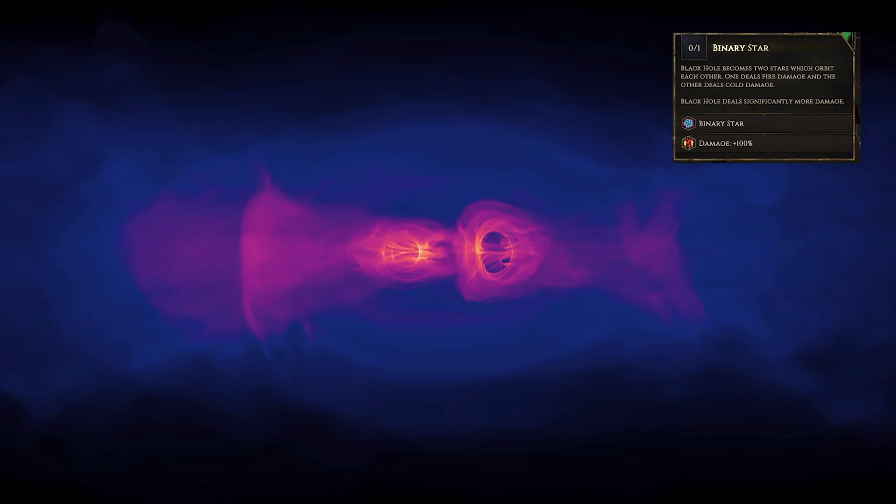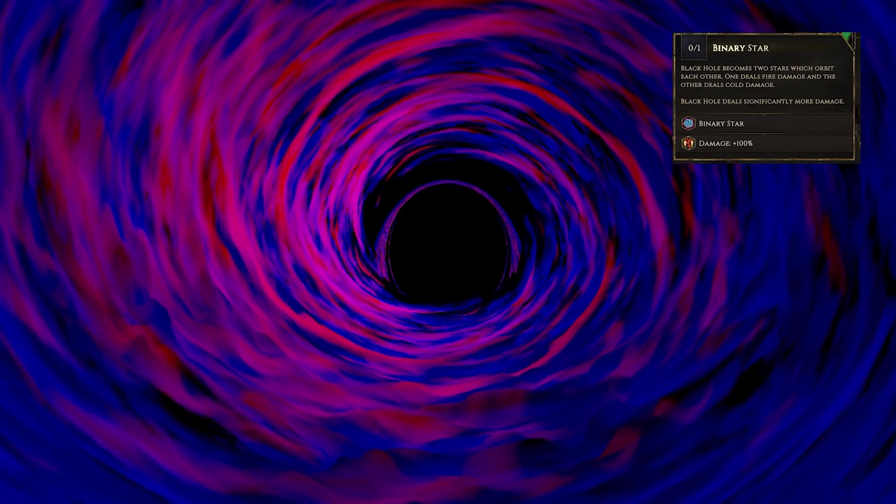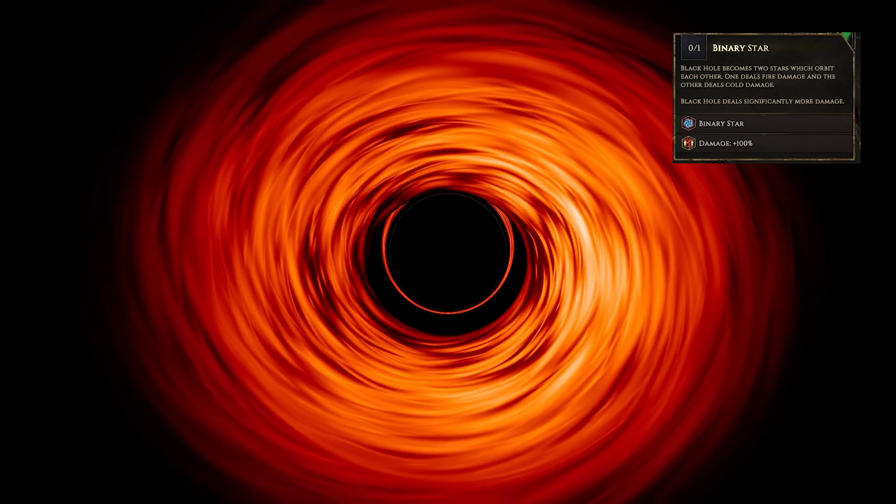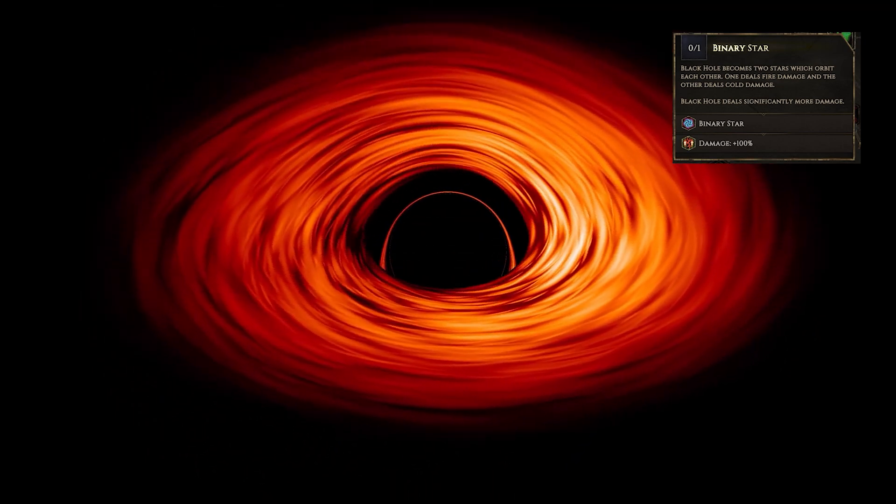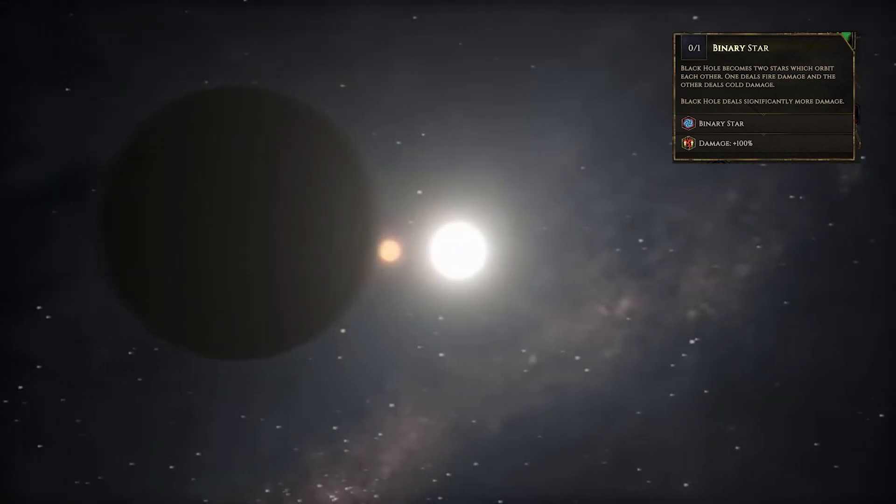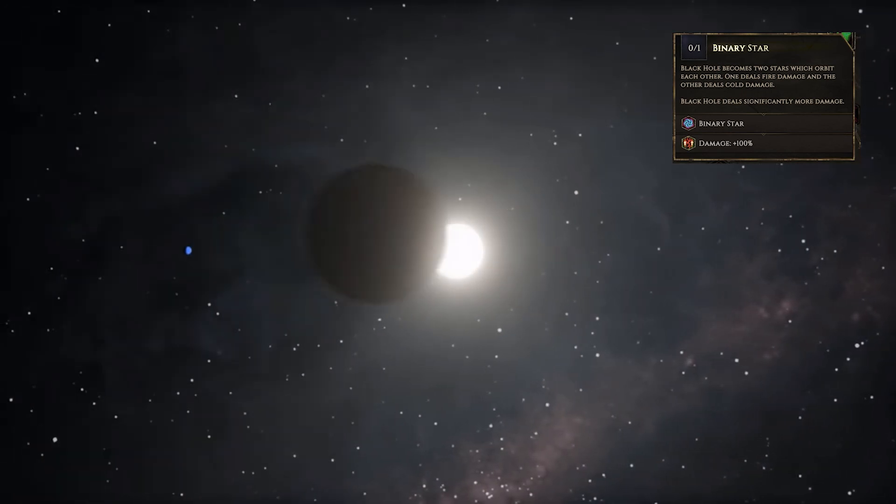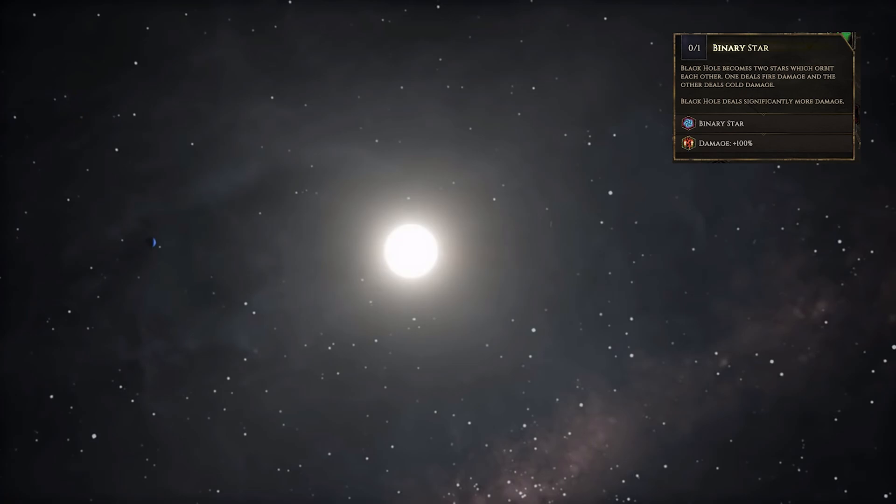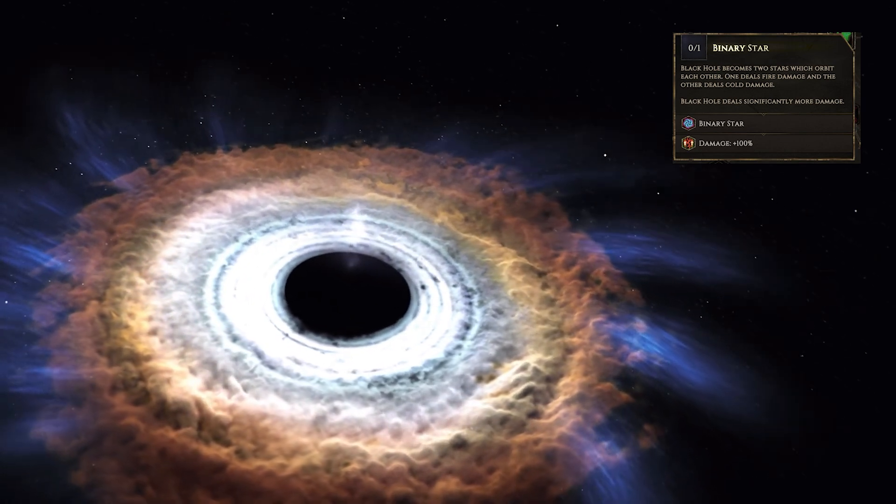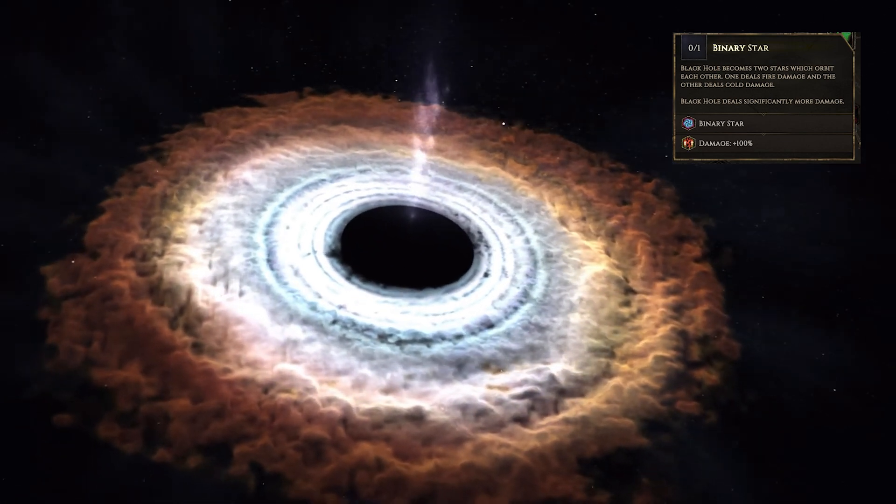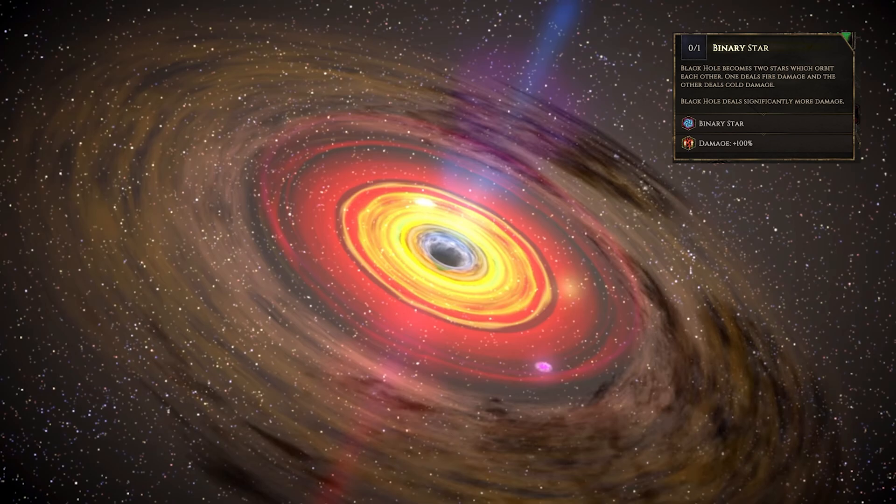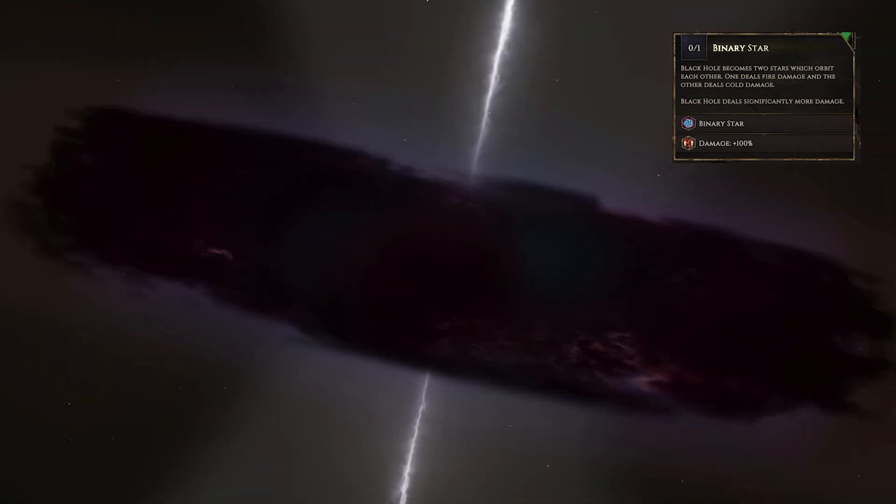The naming of the node itself isn't completely accurate, however. A black hole could never become two stars again. Nothing comes out of a black hole. It should be named a binary system instead of a binary star. And the description could say something along the lines of black hole is accompanied by a star, with the black hole dealing cold damage, and the star dealing fire damage. After all, a binary star would be two stars, both dealing fire damage. A binary system can consist of the black hole and a star, hence cold and fire damage. That is if you want to be scientifically accurate, but there's enough proof in the design of this skill that the developer tried to be accurate, I think. This naming may just be an oversight. It's early access. If this change would be my contribution to a skill node tooltip, I would die a happy man. If not, I'll be fine either way.